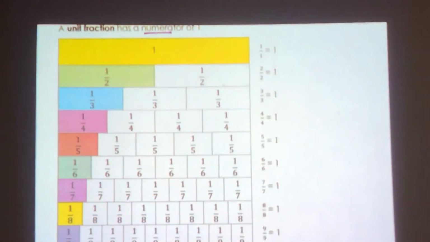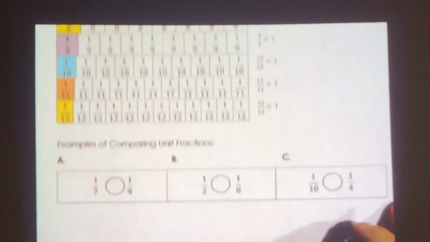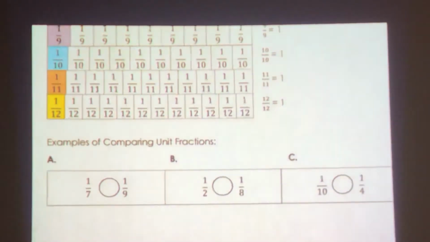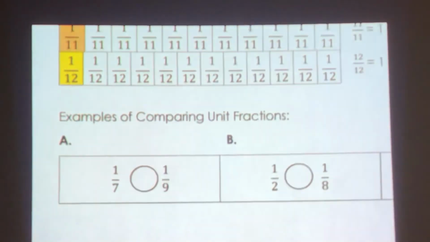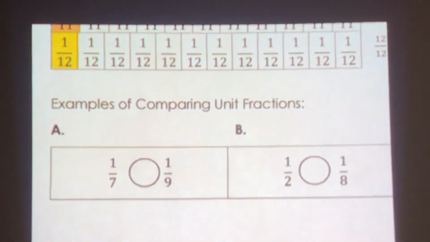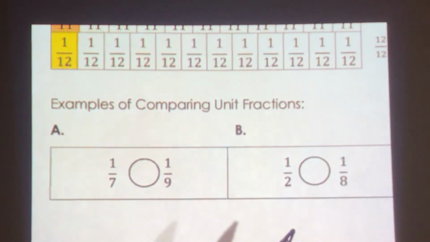So you can use that pattern here to help you when you're comparing unit fractions, which is what I'd like to do. And we just have 3 little examples left and we'll be done. The first example I have here, and again, try to do this on line paper, or if you have a whiteboard and marker, you can use that as well. But honestly, you can just use regular paper, scrap paper, whatever you have. Try these on your own. You can pause me and then check your work.